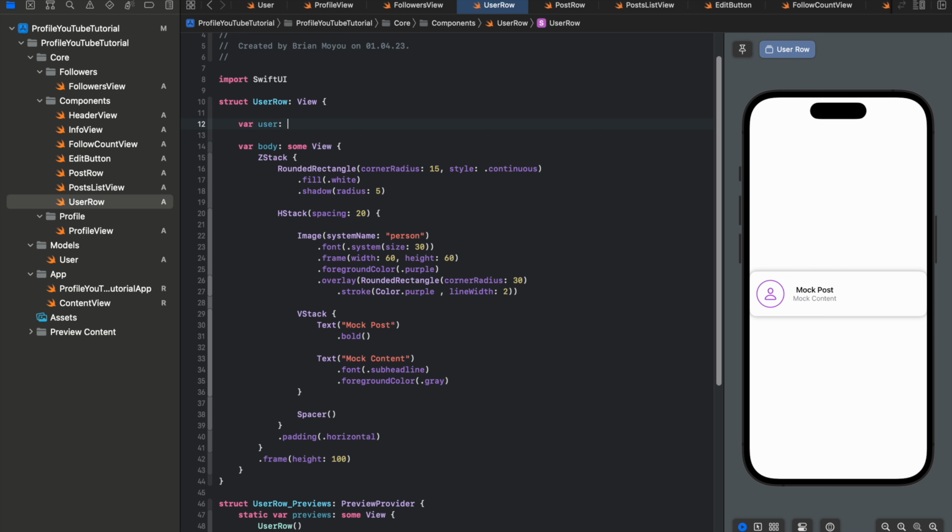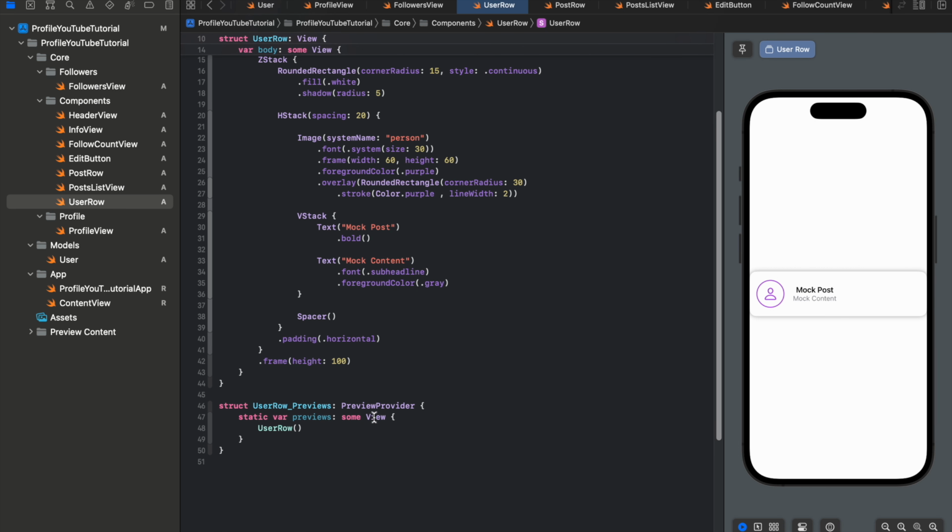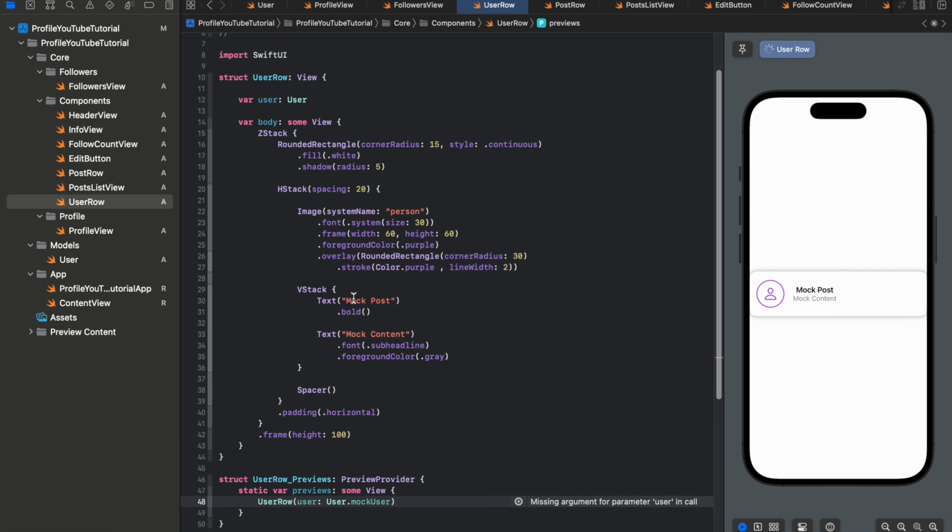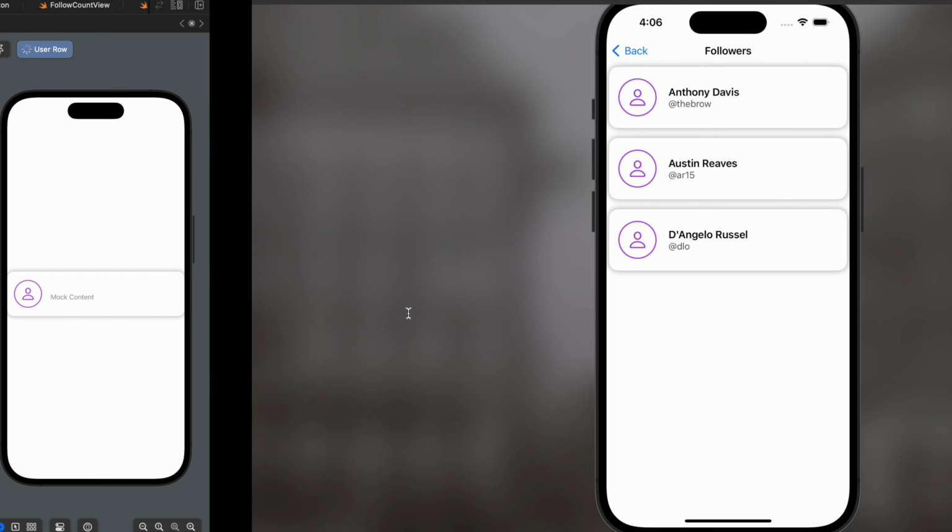So I'll just give it a user, just type user. At first, I'll satisfy my preview with a mock user, which is basically going to be the mark user. And here, instead of this mark post text, I want to have the user's display name. I think it was display name, yeah.